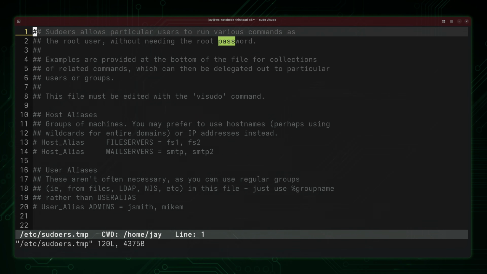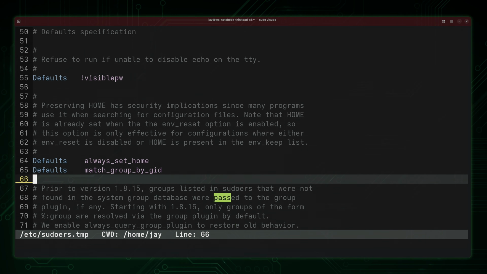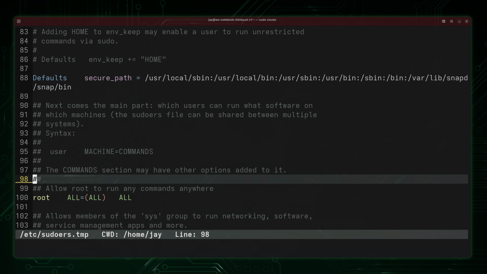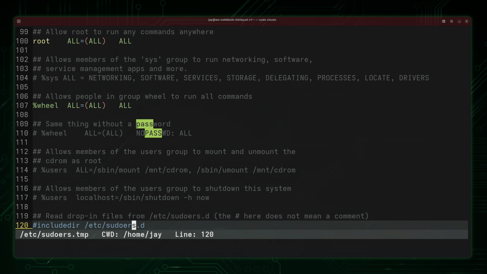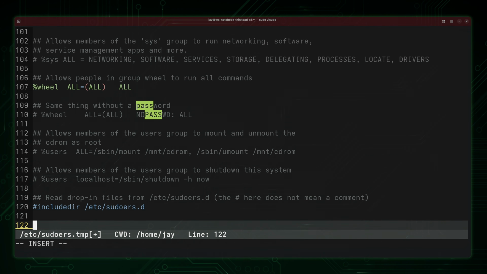Anyway, to change the configuration, what we're going to do is add a new line. So I'm just going to go to the end of this file right here. And we have a number of examples within this file, which is really helpful. So if you're curious about the syntax, you'll see some examples of it within the file in the comments. But what I'm going to do is add a new line. And what I'll do is add some configuration to give access to sudo to another user.